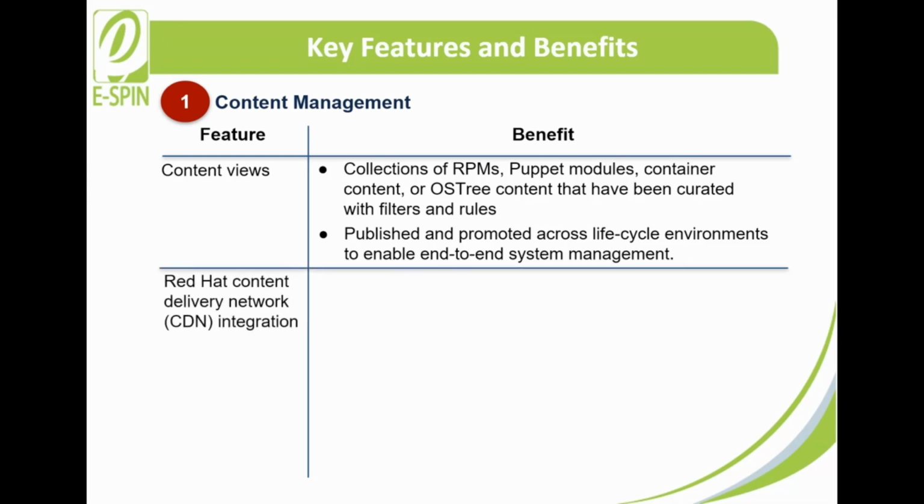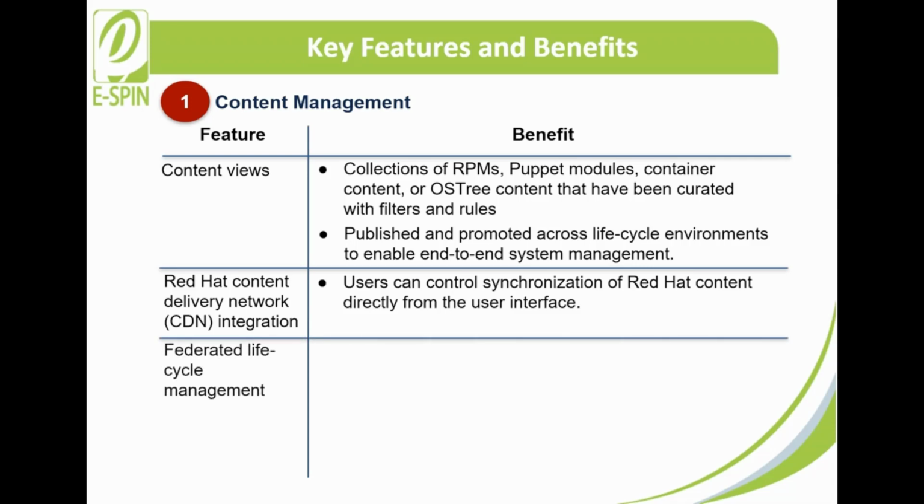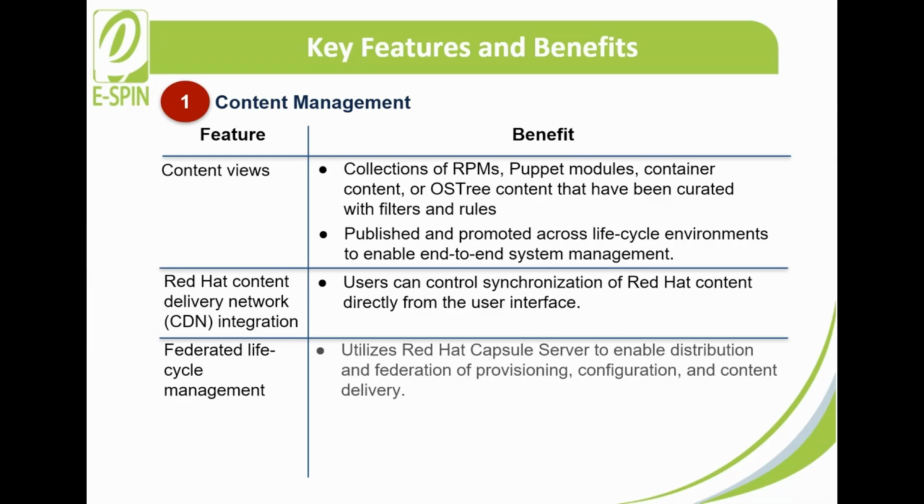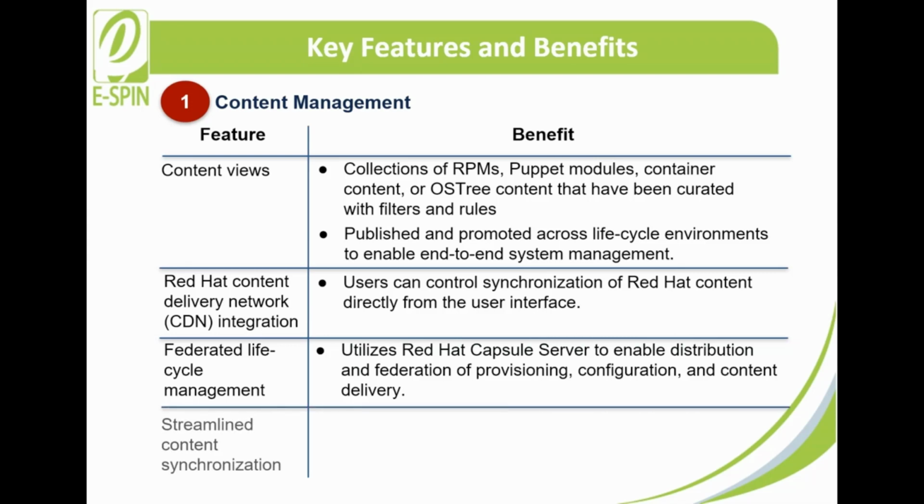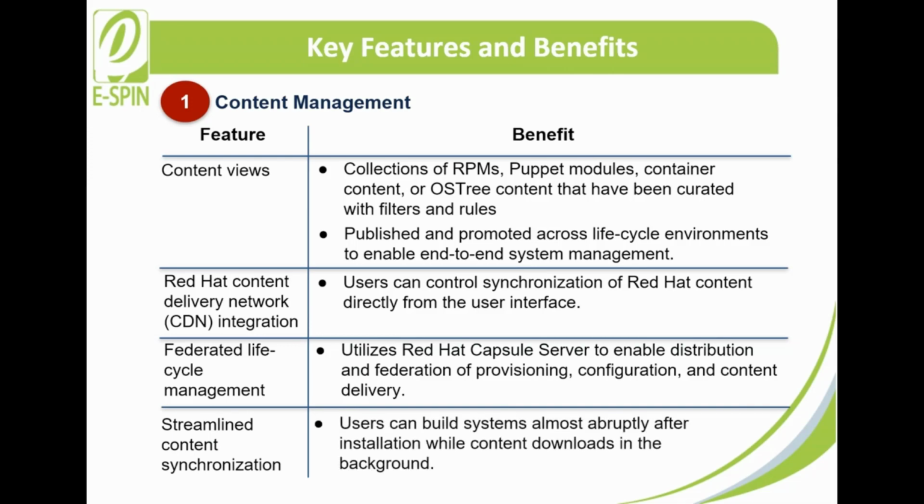Red Hat Content Delivery Network (CDN) integration allows users to control synchronization of Red Hat content directly from the user interface. Federated Lifecycle Management utilizes Red Hat Capsule server to enable distribution and federation of provisioning, configuration, and content delivery. Streamlined content synchronization enables users to build systems almost immediately after installation. At the same time, content downloads in the background.